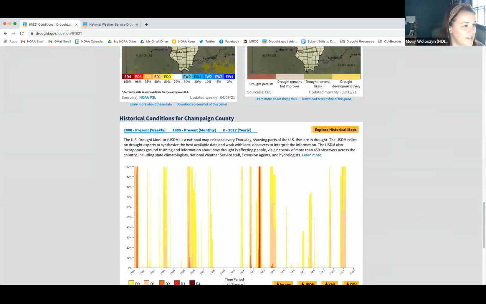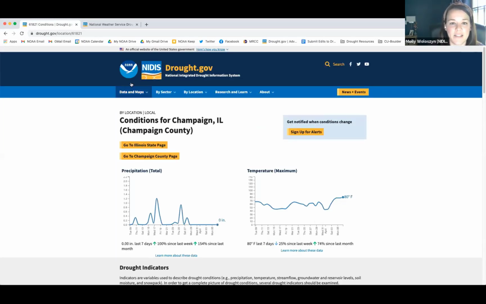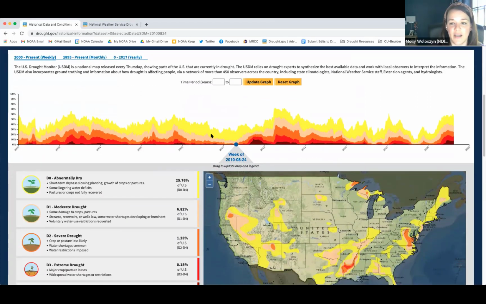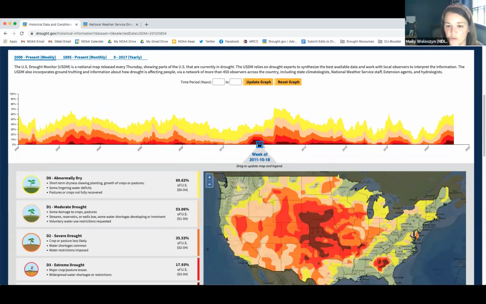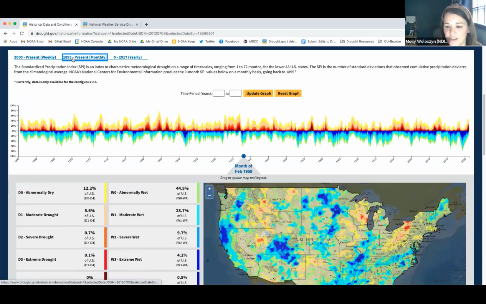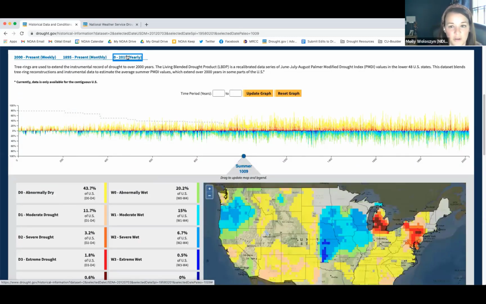Okay, just a couple more things to show you here. I did want to mention, by going to the historical page, I think this tool is really neat. You can not only look at a time series of drought, but you can actually slide this and see spatially what the drought looked like. So if we go to around, I guess this was the peak of the 2012 drought in this area, you can look at the time series and also see what it looks like across the country. And you can do this as well for the historical data. So if you wanted to look at 1895 to the present, and then also for the paleoclimate data.